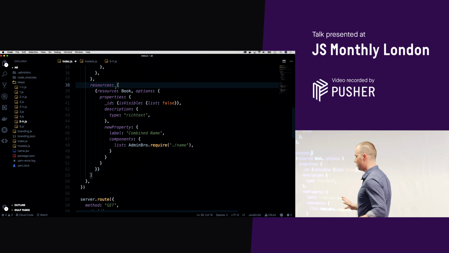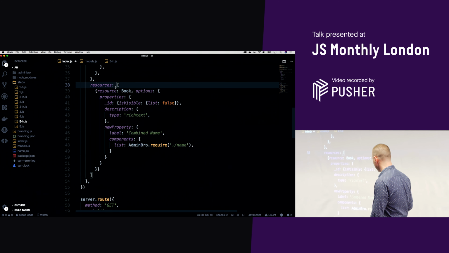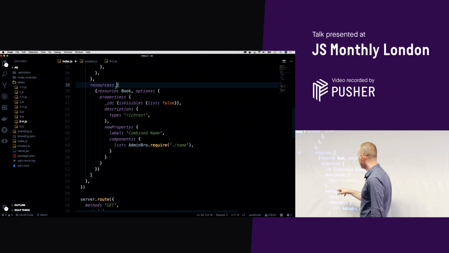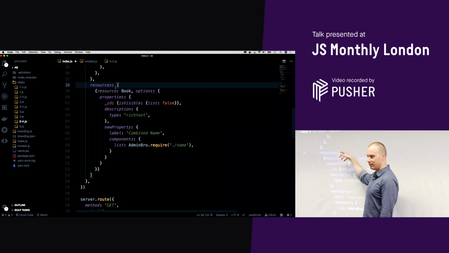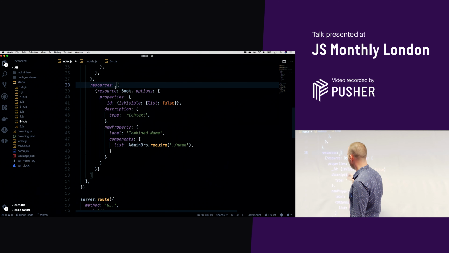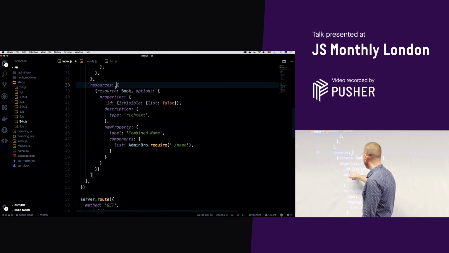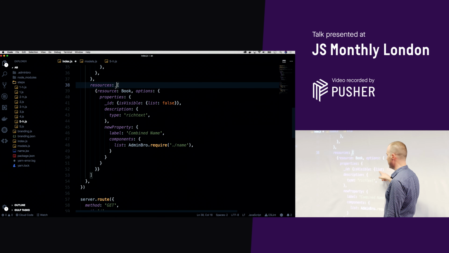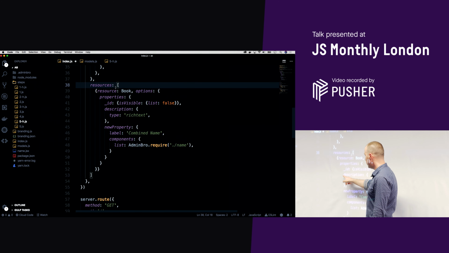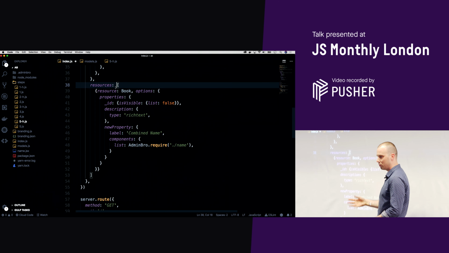This is the most amazing thing, but this is quite critical as well. So we could pass the model itself, not the entire database, but the model. And then, along with the model, pass an option to this particular model. So we are changing the book. First, we are saying that the ID field shouldn't be visible in the list. We don't care about that. Then we define that the description field for the book should be rich text. Not the raw string, but the rich text.